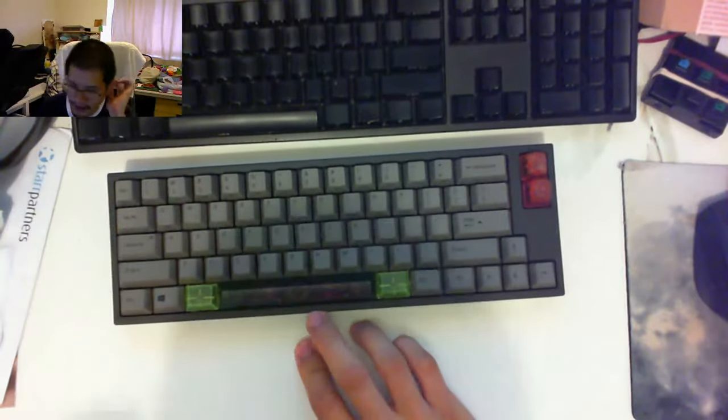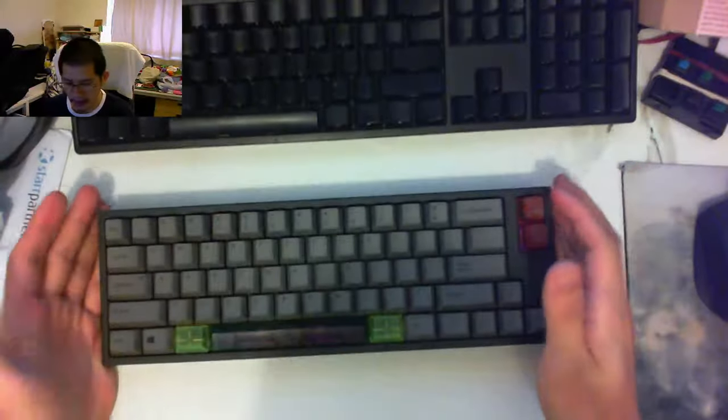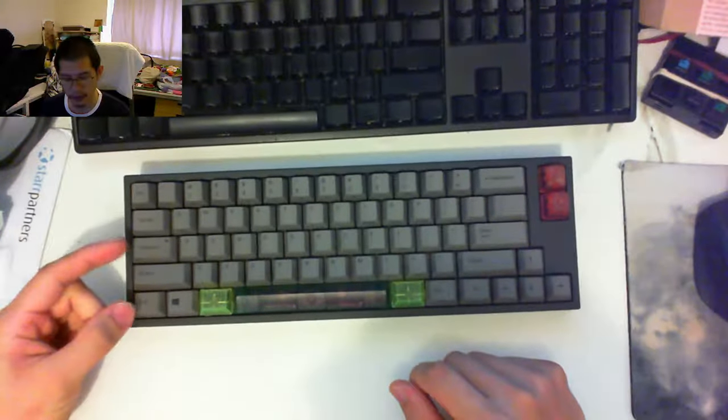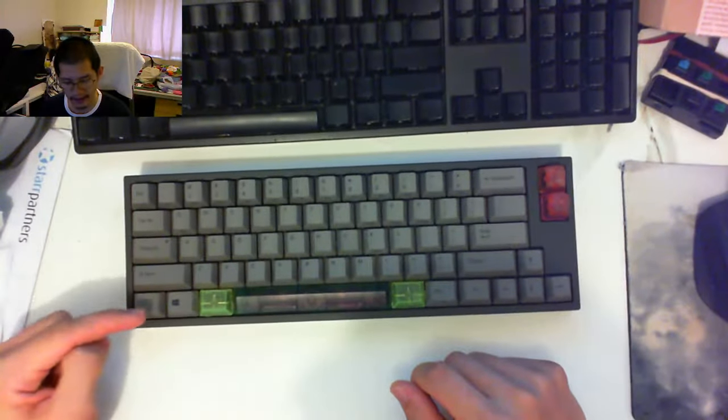I have flipped the spacebar, so that's not a standard feature. On the back of it, it's also got a series of DIP switches that the camera's not focusing very well on. I am looking forward to getting a new camera at some point, so we can increase the quality of our videos. The DIP switch allows you to change the configuration, for things like if you want your caps lock and your control to be swapped around. And they do provide you with the replacement caps, so it ends up saying control up here with that keycap, and then down here it says caps lock.